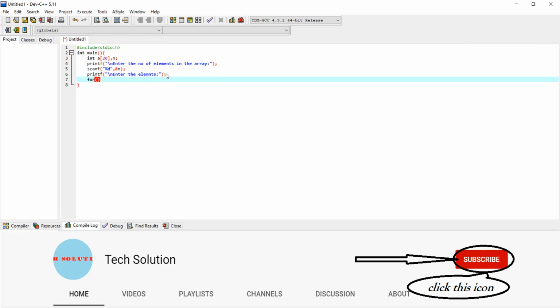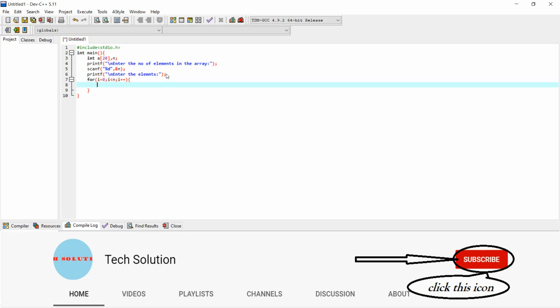For that a loop is very much needed, starting from 0 to n minus 1, that is, less than n, and again I have to initialize this i. scanf, as it is an integer, so %d, at the address.